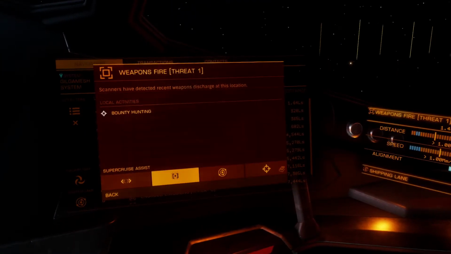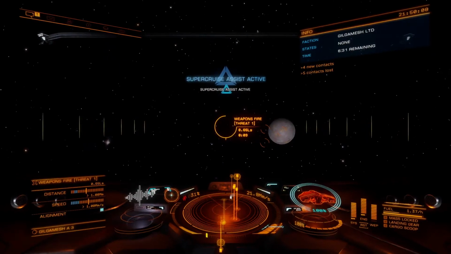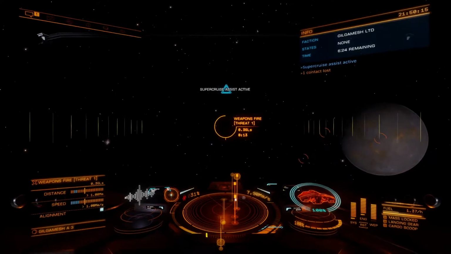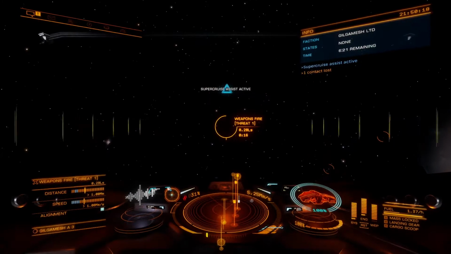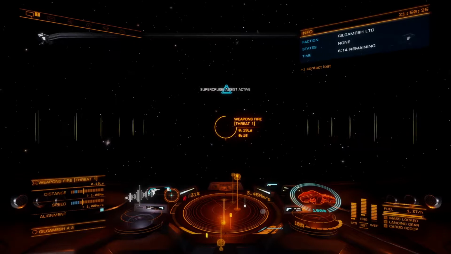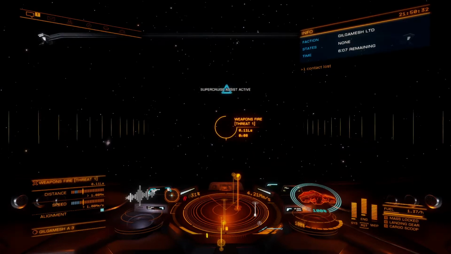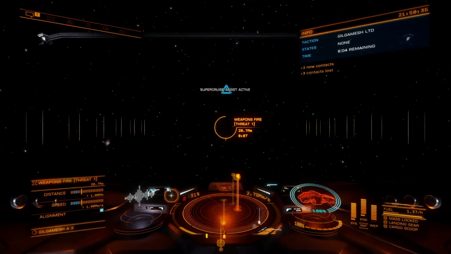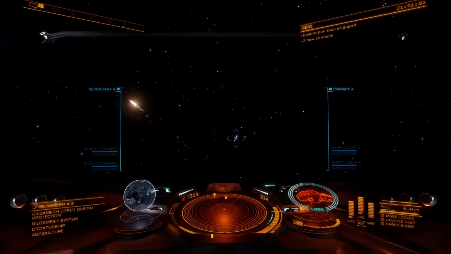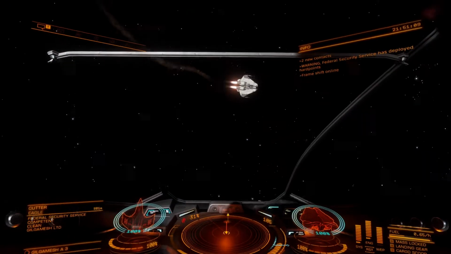I'm going to go ahead and set up Super Cruise Assist to automatically drop me out of Super Cruise at the right time. We're going to come in weapons hot. I want to make sure that I don't divide power between engines and shields for the first encounter. And we'll just take a look at what's going on in here. Okay, we have in front of us Federal Security Service Eagle engaging.